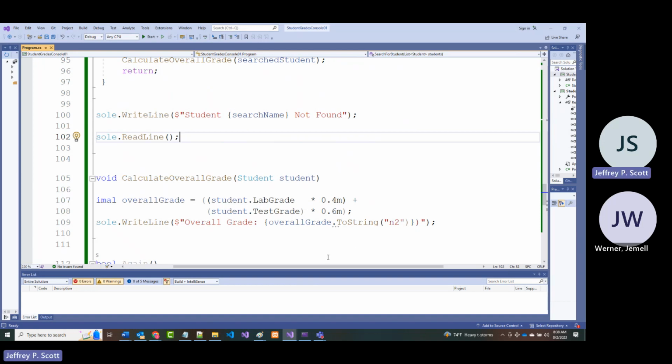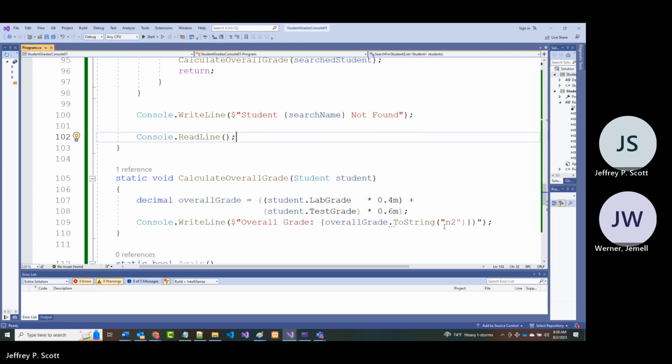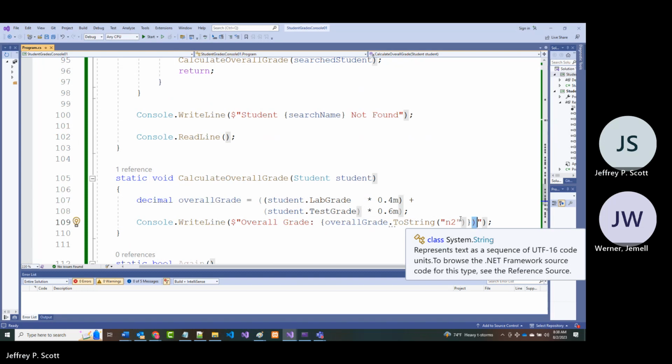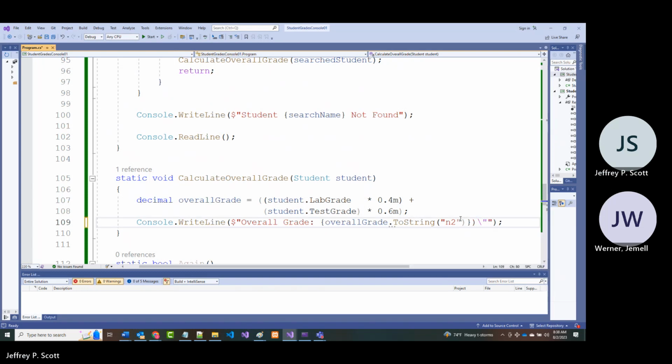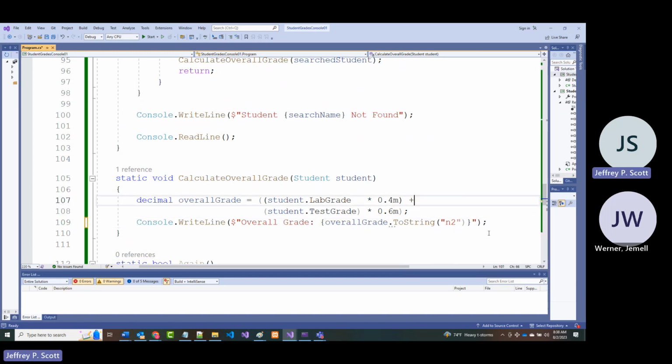Doesn't look like there's an extra one in here, but there must be. Okay, that's it. Oops. There, that's how that should be. No, try that one more time. There we go. I had these things kind of transposed.